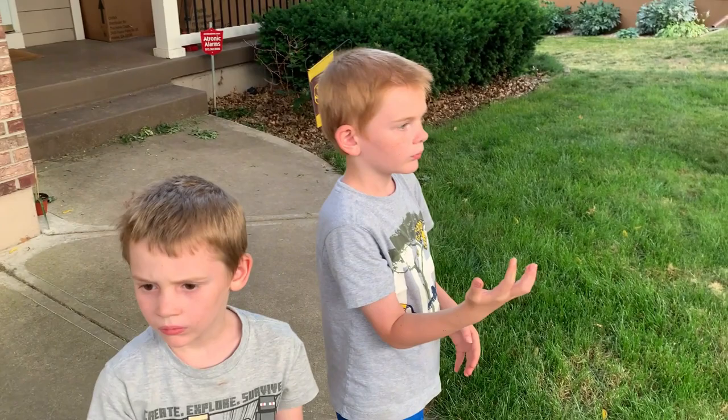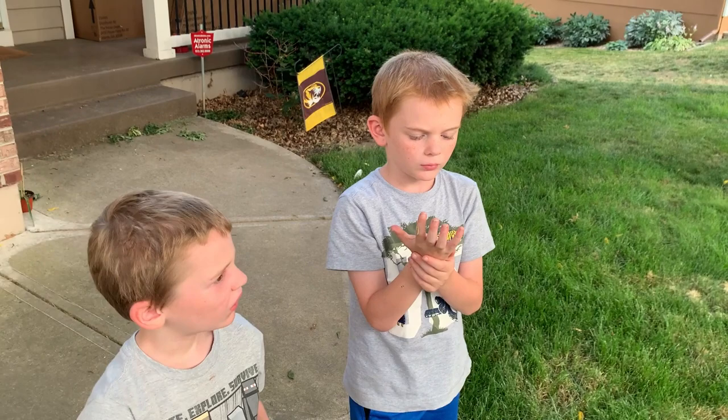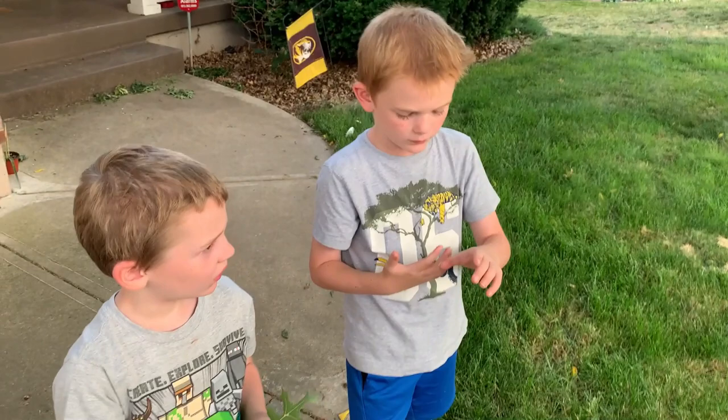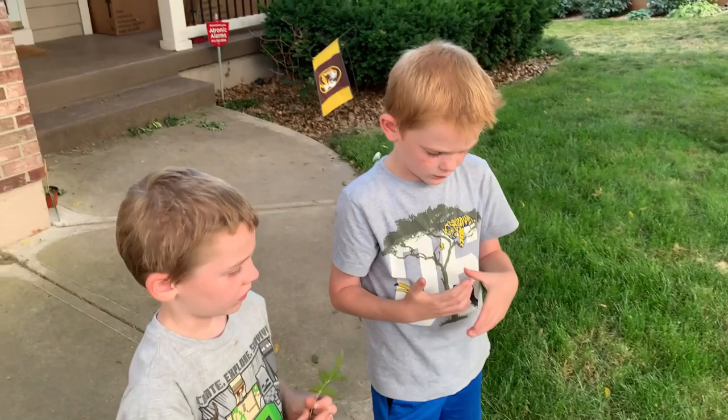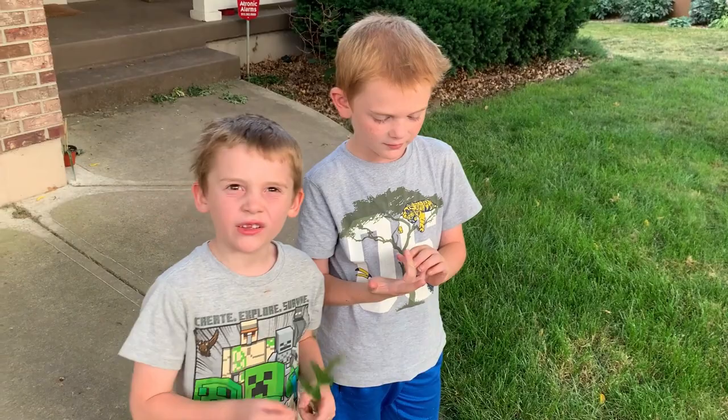So if the eggs fall into the leaf litter, what should people not do with their leaves? Not throw them away. Because if you throw the leaves away, you'll throw all the baby eggs away. Or the eggs will be in the grass and won't have the leaves to keep them warm, and the eggs will die. It is best to rake your leaves up, put them around the base of the tree, or put them in a garden, and then the eggs will hatch and you'll have walking sticks the next year. Put them in your garden, not somebody else's garden.